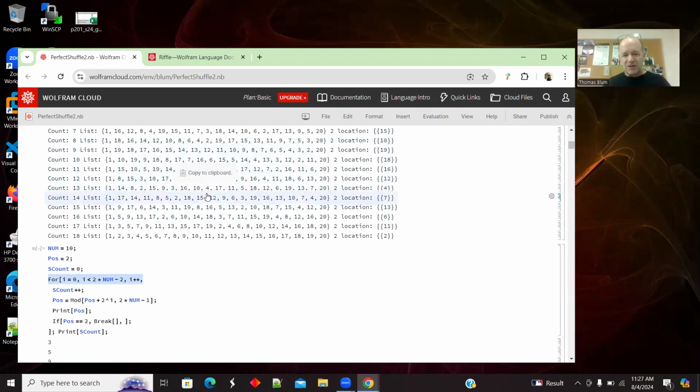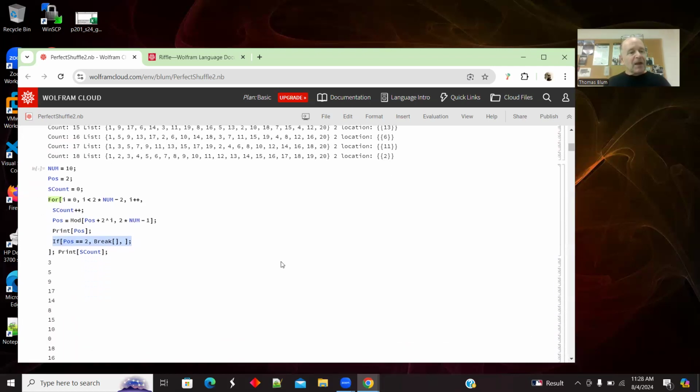Up here, this was, strictly speaking, a while to stop it. But I'm doing a for loop, and I'm regaining the sort of functionality of a while by having an if inside my for loop with a break. So this is as high as I'm going to go, up to 2n minus 2. But if this thing I'm calling pause for position ends up equaling 2, then I'm going to break out. So that's the same effect as my while.